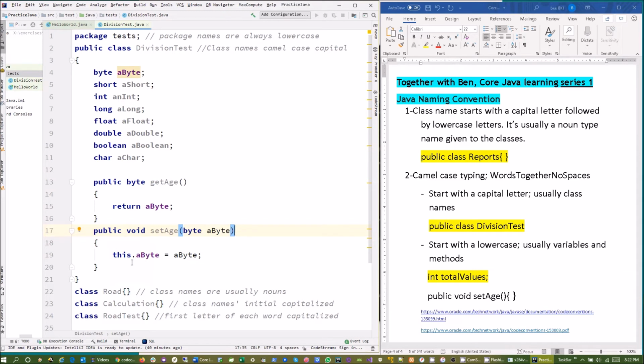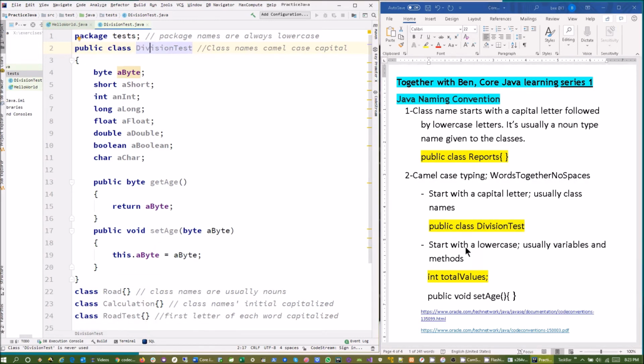And if you look at the class over here at the top, class names are in camel case, with a capital letter for each word and no space, just like the one that we have over here, DivisionTest. Same over here, DivisionTest.